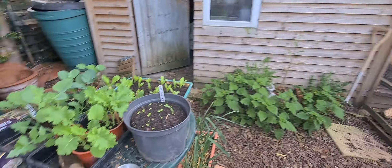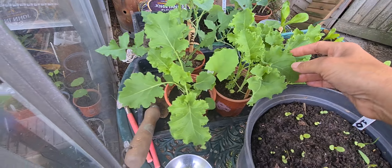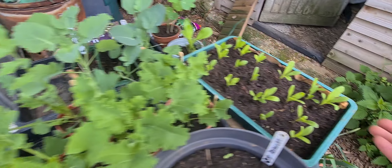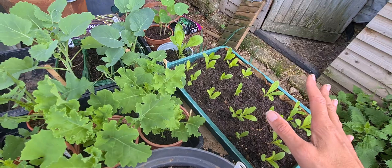Over here I've got kale — this is the curly kale — and they need to go out on the next leaf day. But you can see they're getting really strong. A lot more pot marigold here — calendula — again waiting for these to flower and get bigger and stronger so they can be resistant to pests.